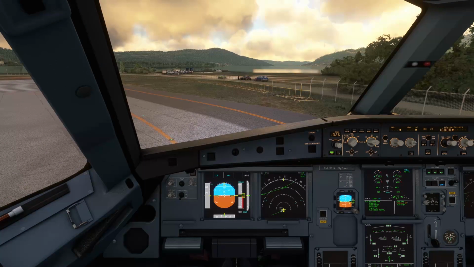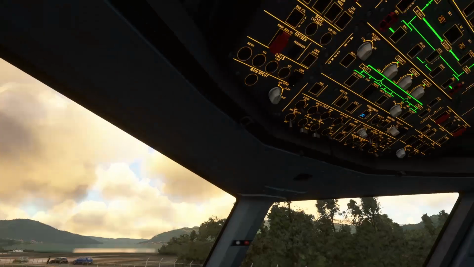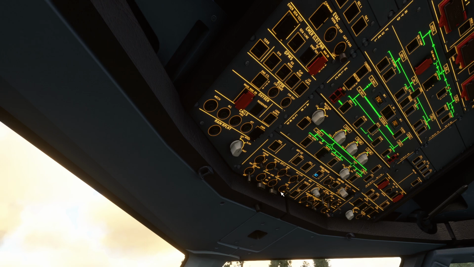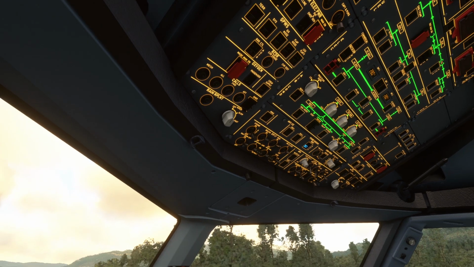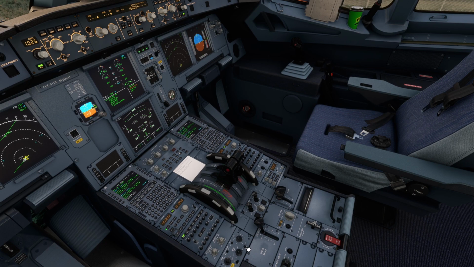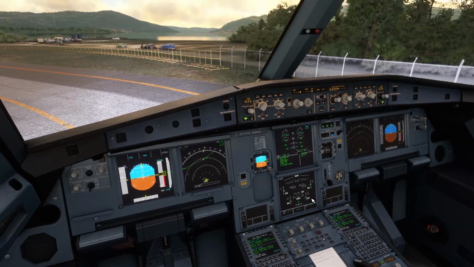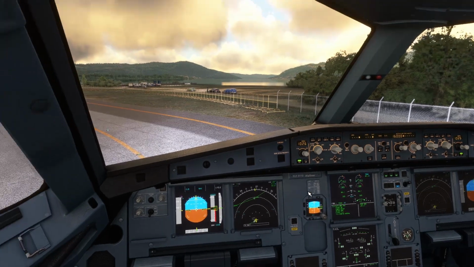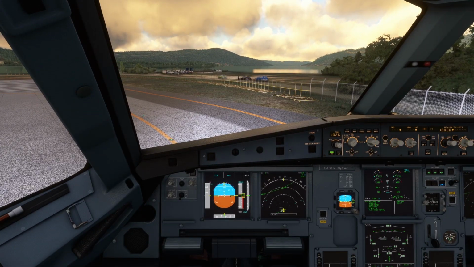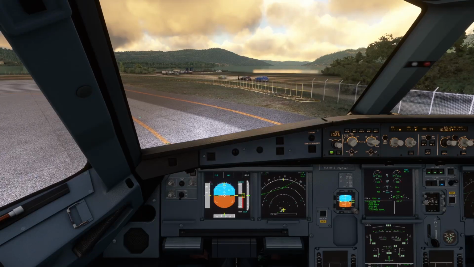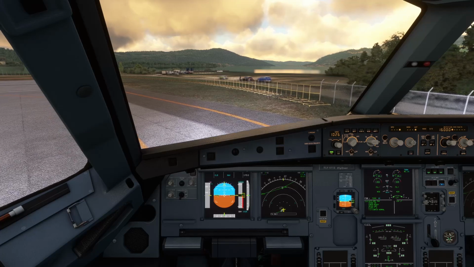We're going to stop here, set our parking brake, and now what we're going to do is turn on our landing lights, all of them, our runway turn off light. We want to turn on that weather radar, and also we're going to set our squawk to active mode, and now we are good to go. So let me just set the camera and we can release our parking brake. Again, give it a little bit of throttle just to make the aircraft move, and we're going to taxi out to the runway.